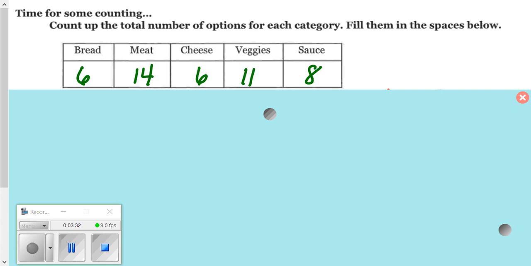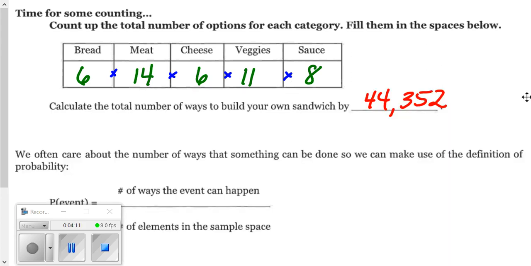So if my question is, how many sandwiches are possible? Understand that I'm going to pick bread and meat and cheese and veggies and sauce. I'm emphasizing the word and there because we know that in probability questions, and indicates multiplication. That's unlike other math, where and usually indicates addition, but in probability, that small word and usually indicates a multiplication. So here, if we multiply out 6 times 14 times 6 times 11 times 8, we get 44,352 different possible outcomes. And that was even restricting you from having multiple vegetables. If we were to allow you to have multiple kinds of cheese, meat, and vegetables, it would be even more sandwiches than that.